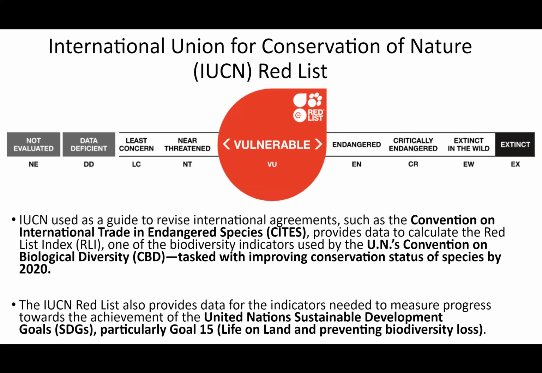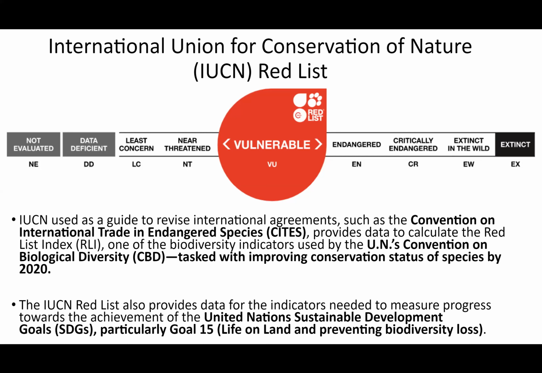So with that grim stuff out of the way, let's talk about more grim stuff. A lot of the stuff we talk about in this class is doom and gloom, unfortunately, and that's just the state of environmental science at most times. But let's talk about the IUCN list. It's a pretty important list.